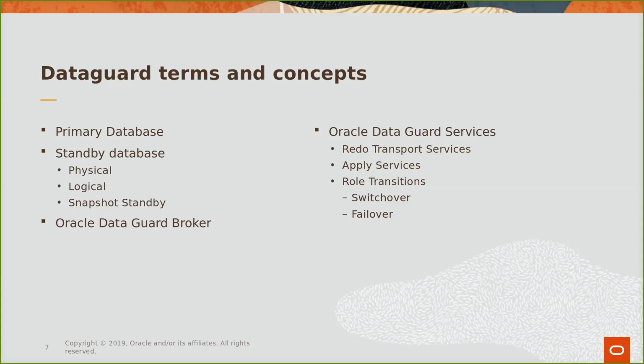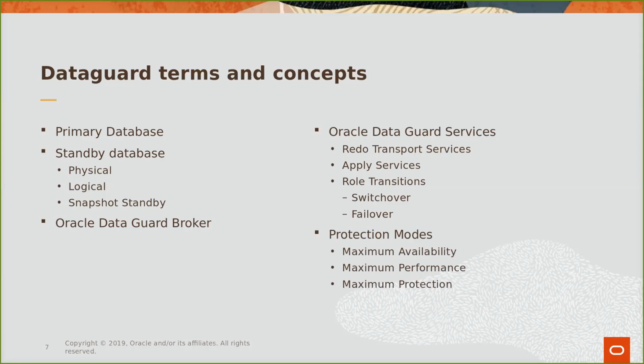So when we talk about role transitions, that refers to the process of changing a database from primary to standby or vice versa. This is done either by a switchover operation, which is typically a planned downtime slot. If you guys are planning a maintenance window every Thursday to test your business continuity processes, switchovers are planned role reversals. And the failover is what's happened when the helicopters have flown over and your primary site is lost and you need to restore service to the business.